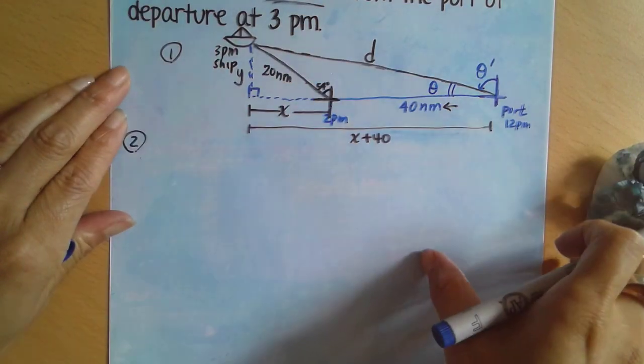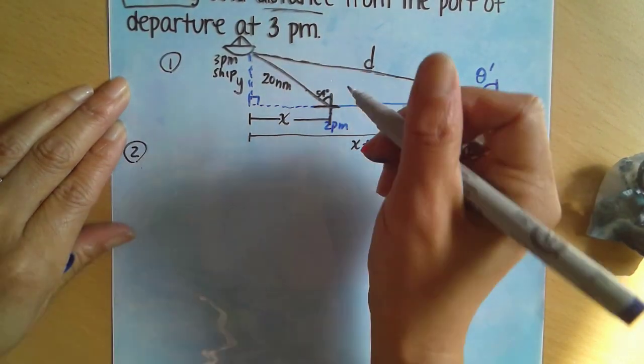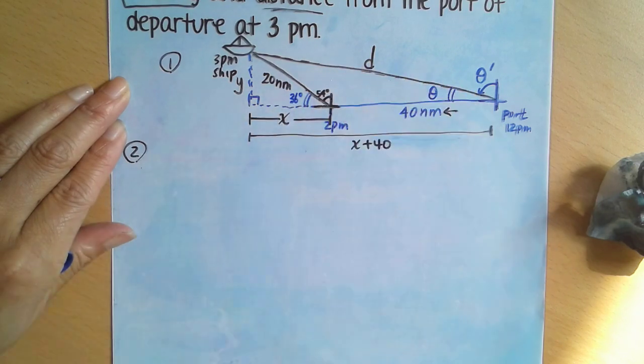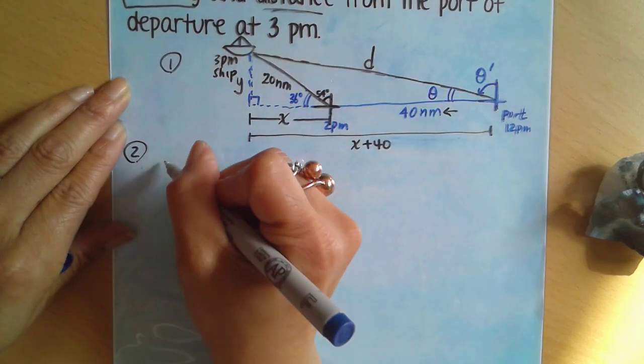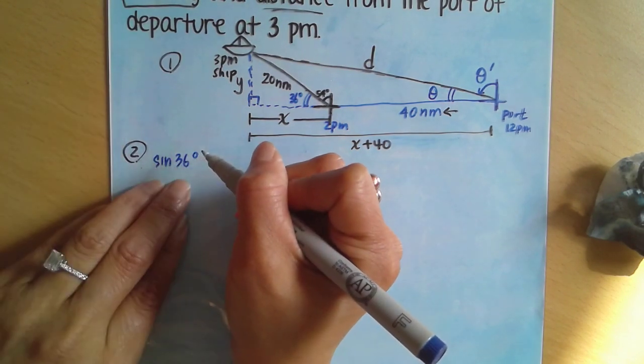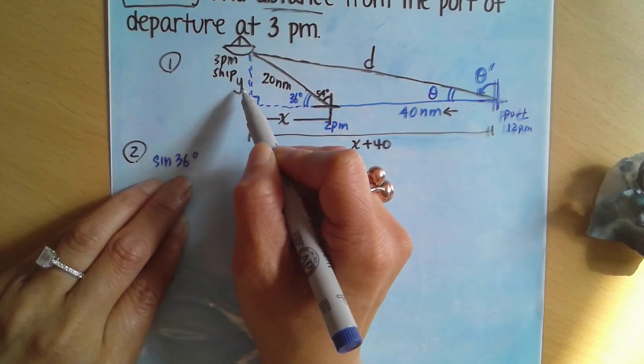So I'm going to set this question up so I can solve for Y. Now, I know that this is 54. That means this guy is what? 36 degrees. Ah, complementary angles, right? Okay, so I'm going to set up this as sine of 36. Why did I choose sine? Because I want to know opposite over hypotenuse.